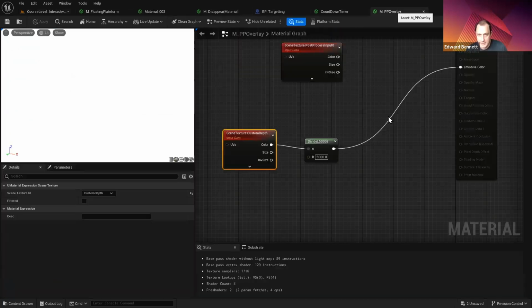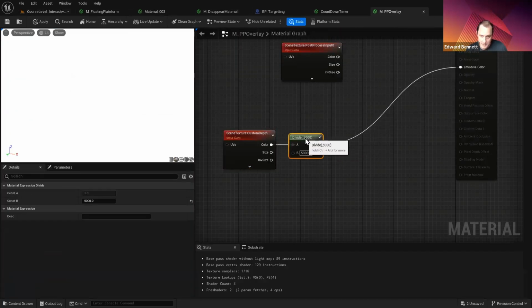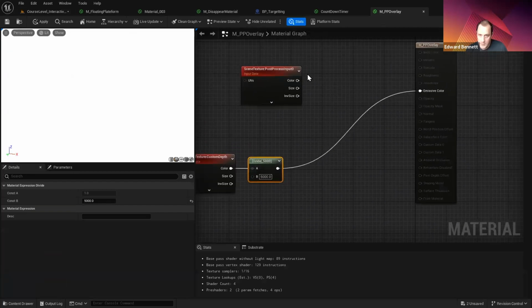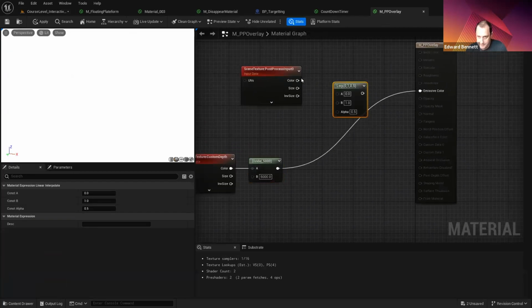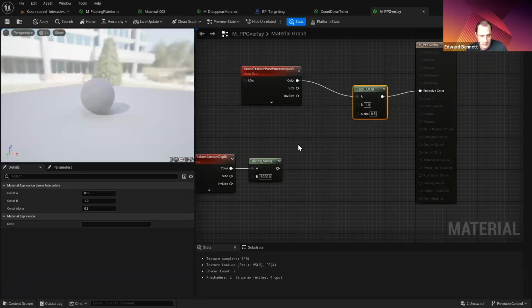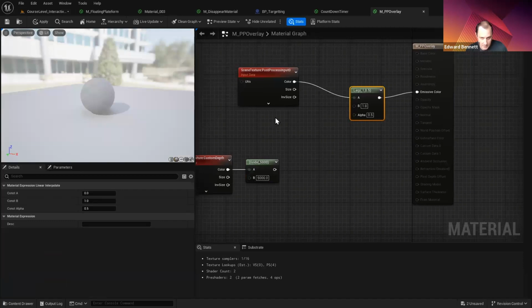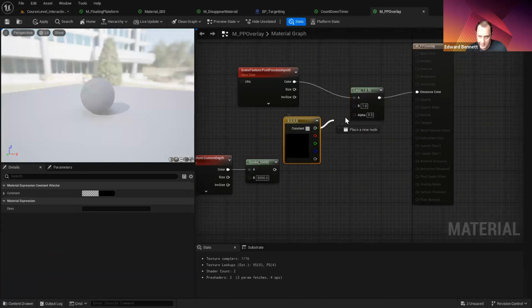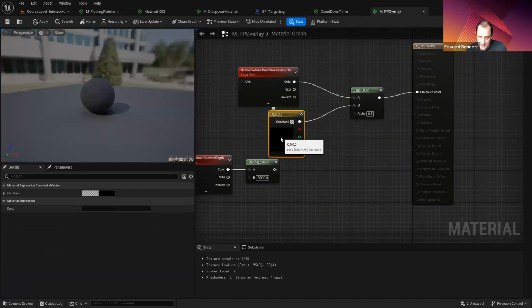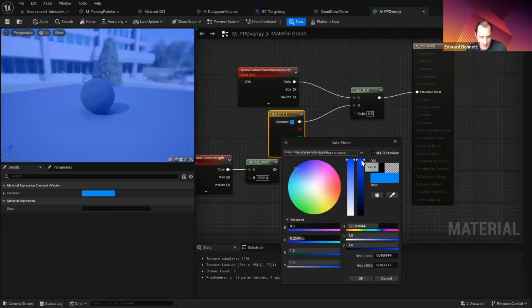Okay, so let's try and use it for an effect. What I'm going to do is use a lerp. And I am going to plug our standard out pin into the top. And I'm going to plug in a color. So I'm going to hold down 4, I think. Plug that in here and make this a blue.